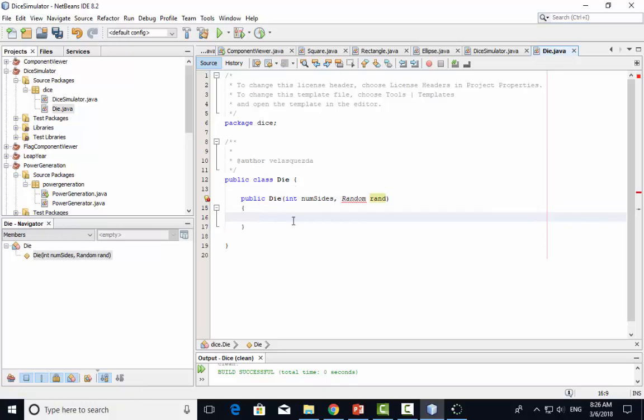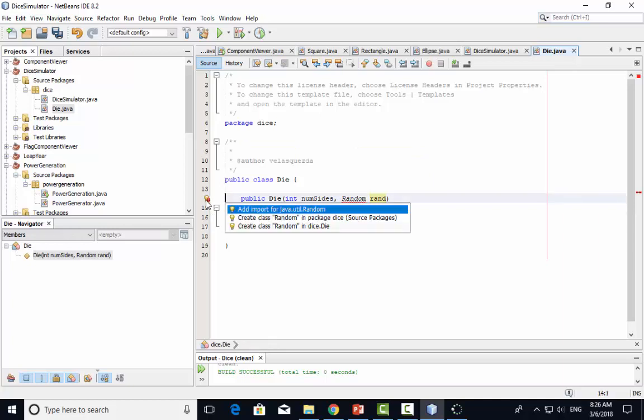Now we get some complaints because it doesn't know what Random is, what that class is, right? So what do we have to do to get it so it understands what that class name is? Anybody know? Yeah. Create a random class. We have to create our own random class, or another option would be to import a pre-existing random class from the Java library.